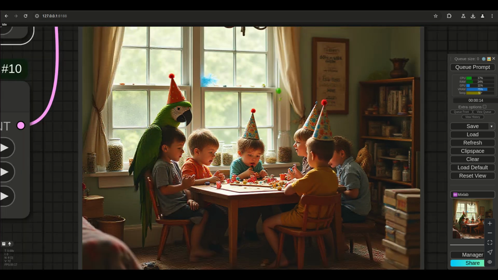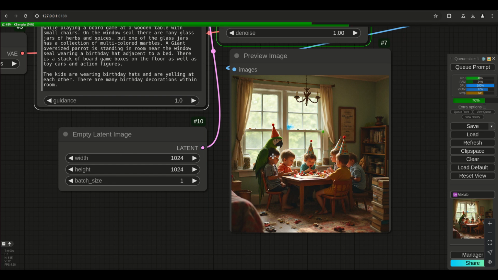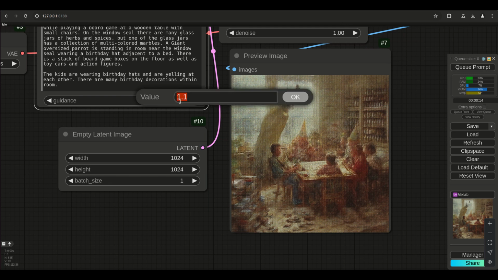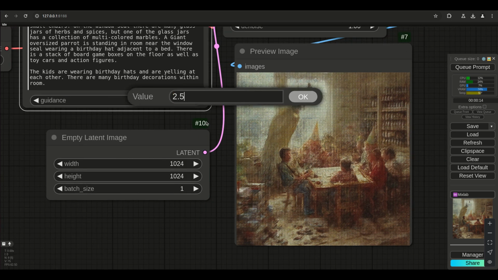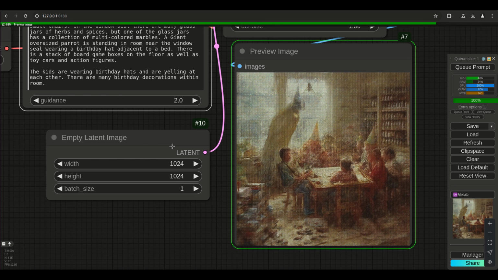Now again, you can see the more other things we talk about, the more this parrot isn't that big anymore. And the guidance doesn't really affect how fast or slow anything you get out of it happens. But that's probably the easiest way. As you can see at 1.5, it's not refined. It's not even really developed yet. If you're looking for something underdeveloped, then you go that low. Otherwise, I probably wouldn't go below 2.5. You might be able to go to 2. I don't think I've ever really done guidance at 2 that I can remember. But 2.5 and up, 2.5 to maybe 2.8.